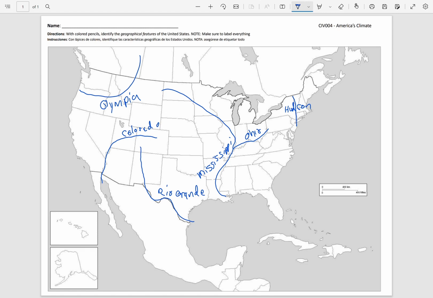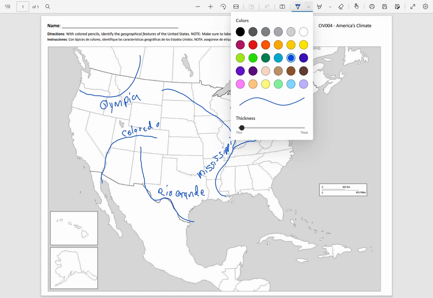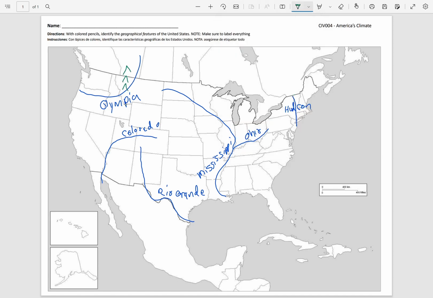Next, we're going to switch to a dark green, and we're going to mark the mountain ranges. So, using triangles, we're going to go down all the way into Mexico.